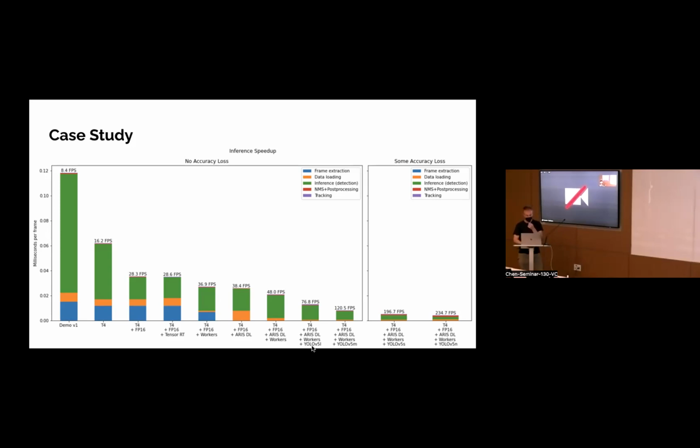And then we looked into reducing the model size. We went to a YOLO V5 large and then to a YOLO V5 medium. We saw no drop in accuracy, and that has put us at 120 frames per second when we started at 8, from basically only the modifications that I've had in this slideshow. If we didn't care about some accuracy loss, we could go down to even smaller YOLO V5s to bump it up. So thanks.